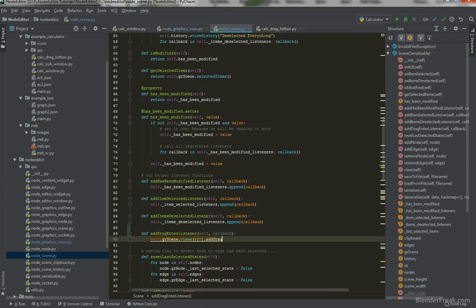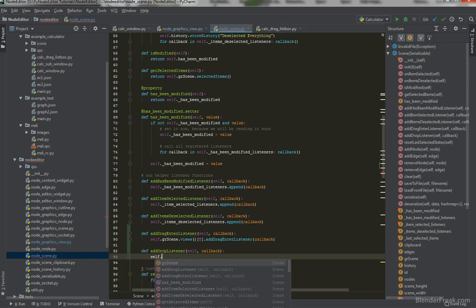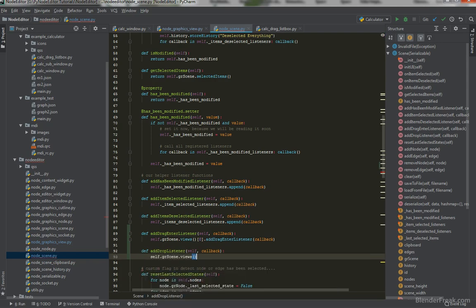We will select the first one, since we got only one, and we can call addDragEnterListener and pass in the callback. The same thing we are going to do for the drop, so define addDropListener, self and callback, self.grScene.views, the first one, and addDropListener callback.